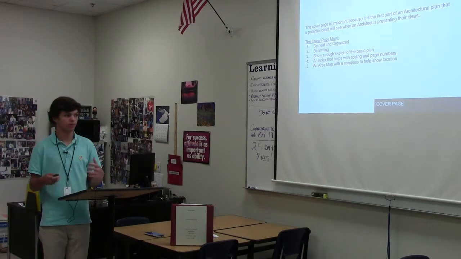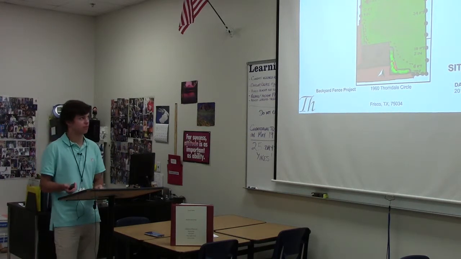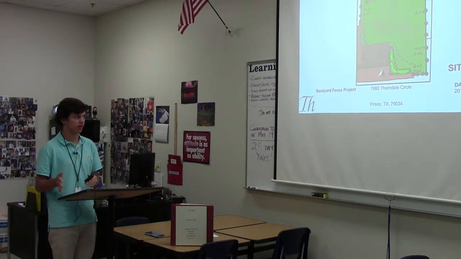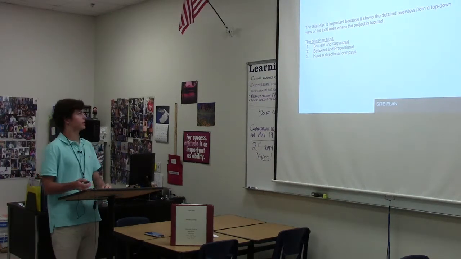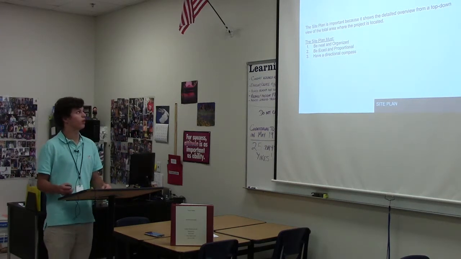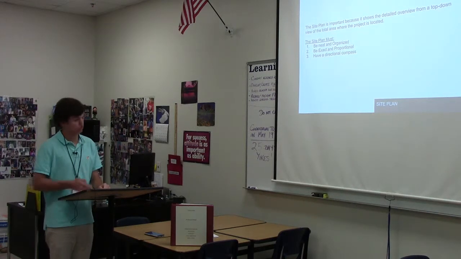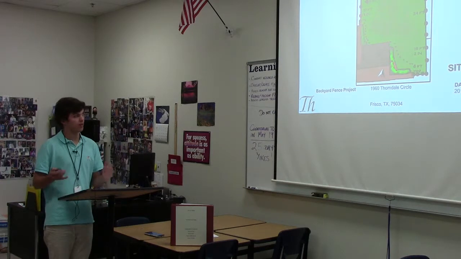So my next page was a site plan, which would be more measured, more precise and accurate. Everything's to scale. So it just gives them a better understanding of what the final would look like. The site plan is important because it shows a more detailed overview from a top-down view of the total area where the project is located. It still must have a compass on there just so you can tell which way everything's oriented.